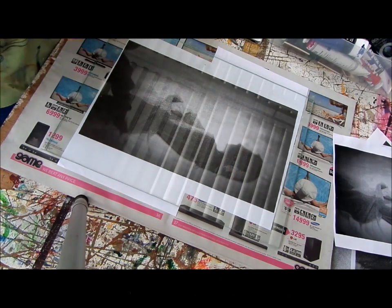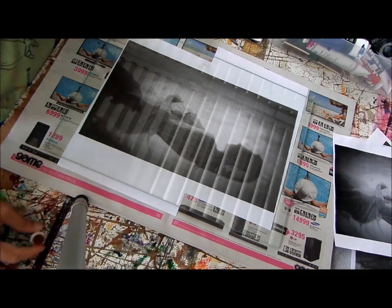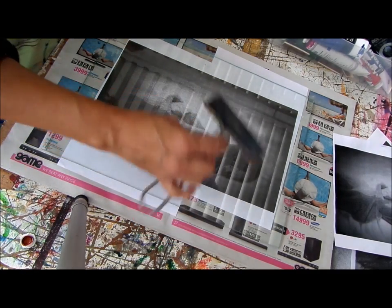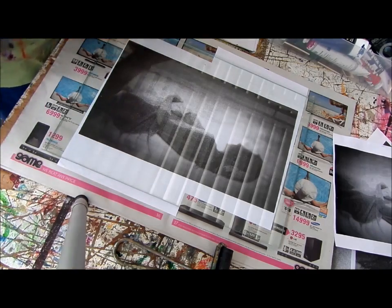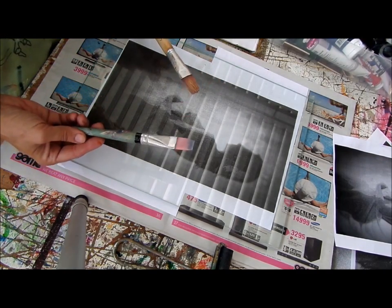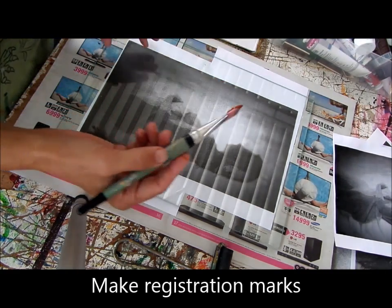It's a bit of a trick having the image underneath, but it does make life a lot easier. So the first way of doing the monoprint — obviously you need a roller. I'm just going to paint the color that I want on it. You can use either a Hoxie or a nylon roller. It doesn't matter. The nylon will give you a smooth finish and the Hoxie is going to give you a not-smooth finish.